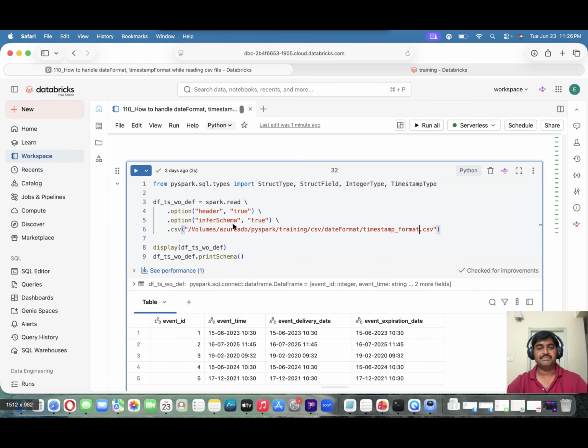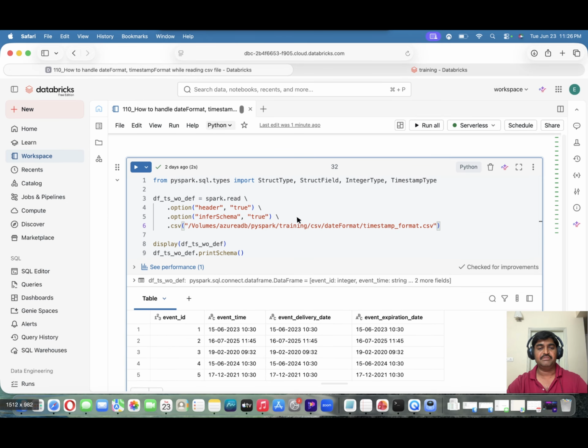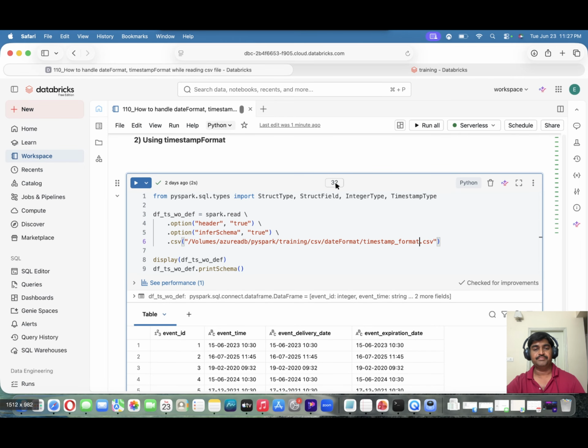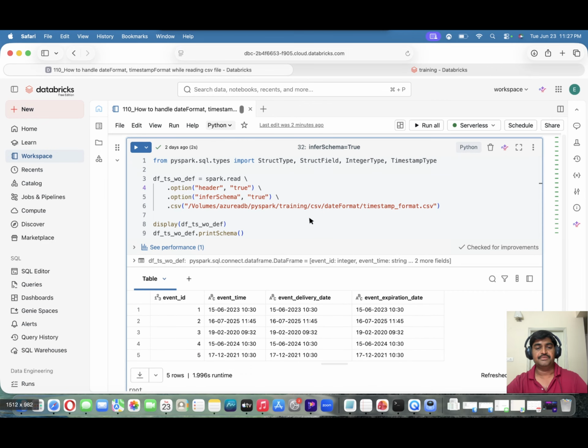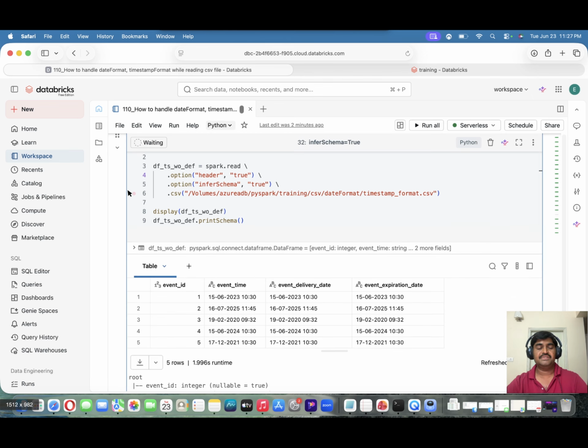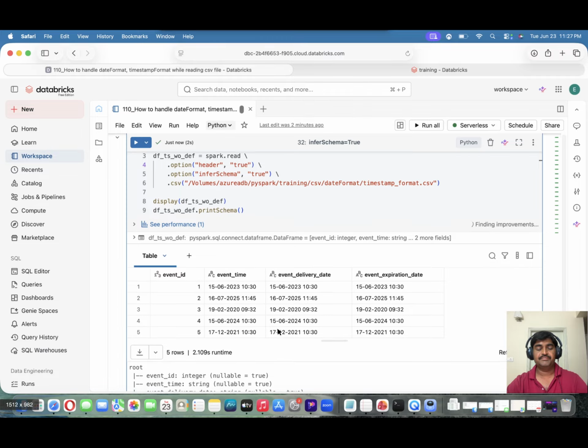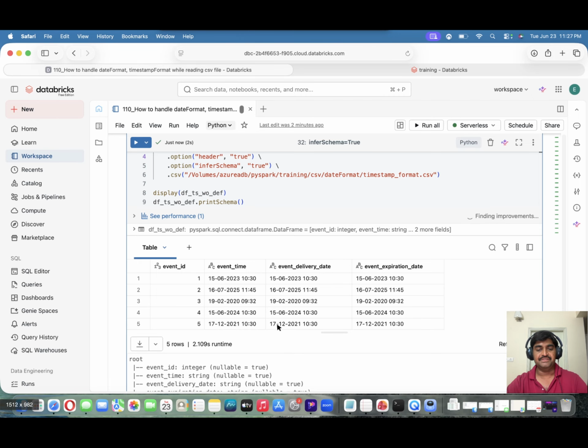First, I'm reading the file with infer schema as true. Since I'm using infer schema as true, all the timestamp columns we are getting as they are, and the data types are string type.